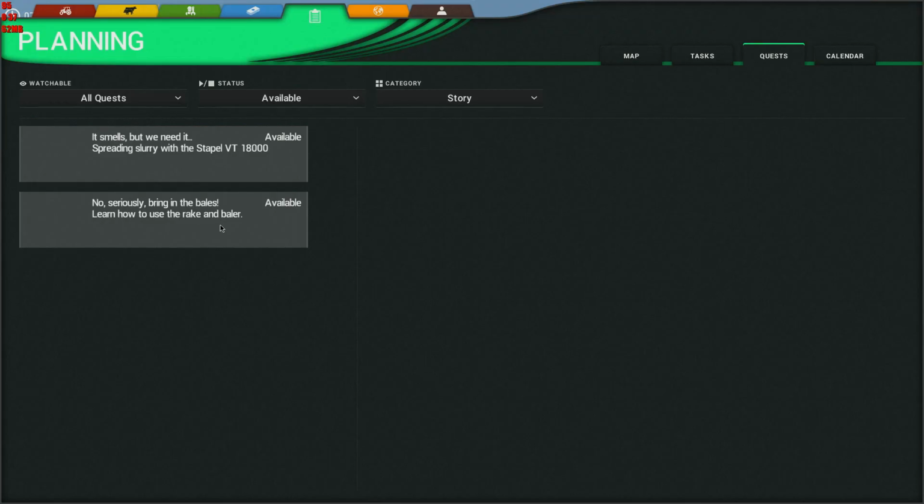let's grab ourselves a mission. No, seriously, bring in the bales. Learn how to use the rake and the baler. All right, I'm pretty sure that is a continuation, more or less, of what we've been doing with Etheld 47.